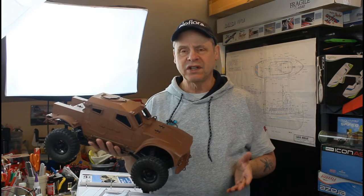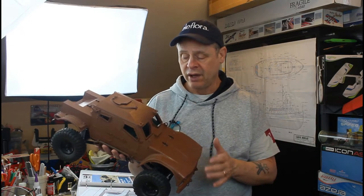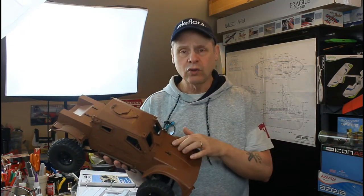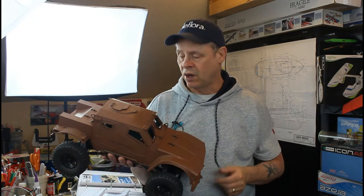Now you have a choice on these print files that you get from 3D Lab Print, where you can have the hood and the trunk printed with the holes already there, or without the holes. That's totally up to you. So I chose to do the ones with the holes.